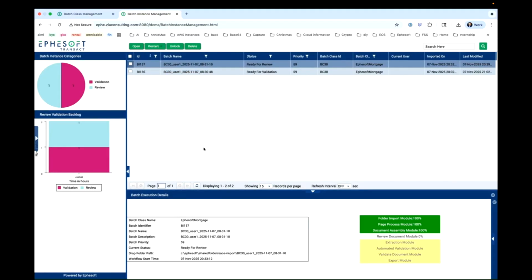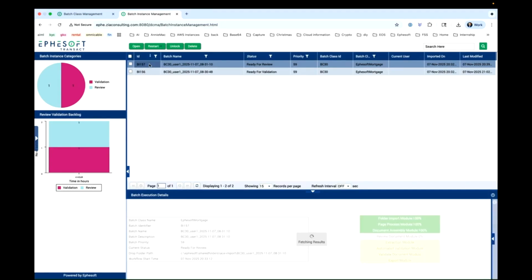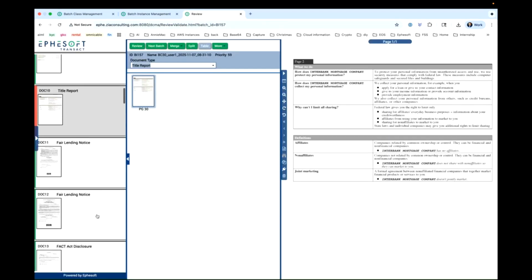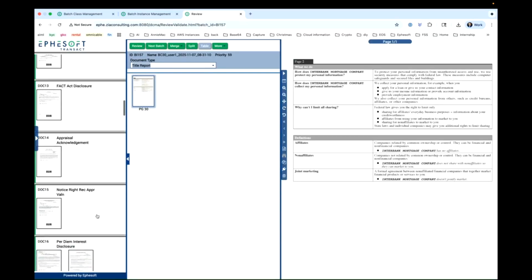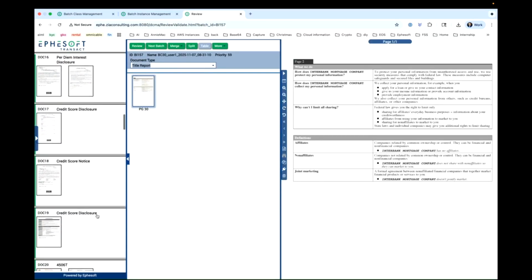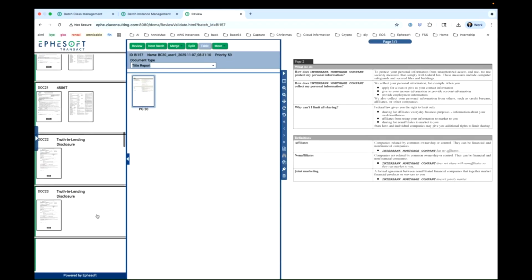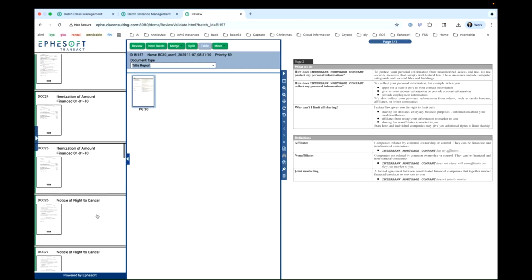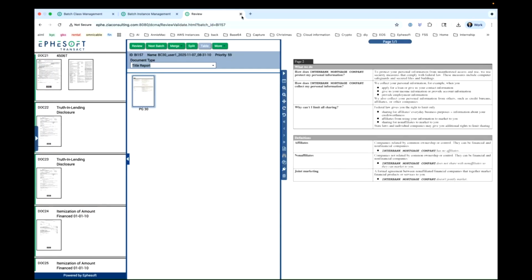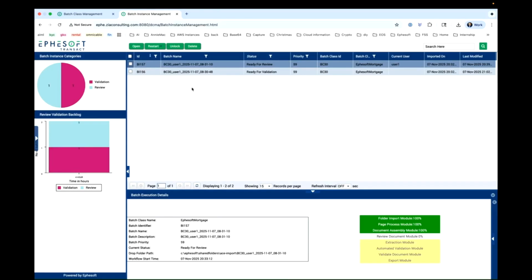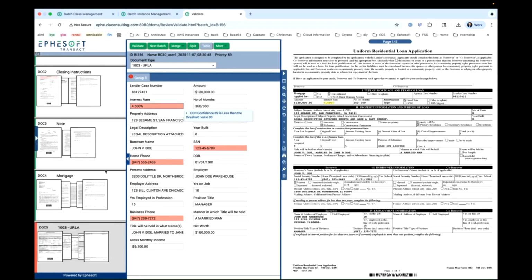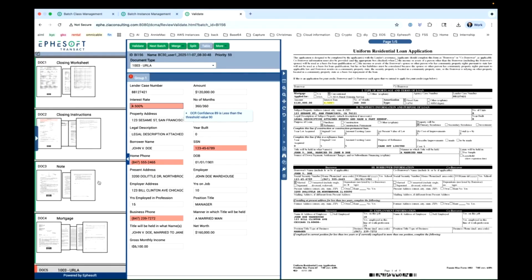If we look at some in-flight documents that are getting processed by that batch class, we can see that I have one staged inside of review, and we can see that it's doing classification of those different document types, both single pages and multi-pages. And this was originated from a single PDF, so it's doing the classification and separation. After that step, you can see that in validation, it also brought over different metadata fields.